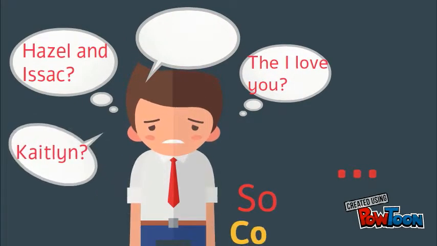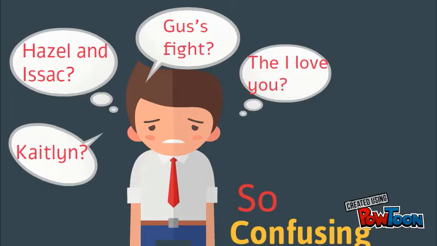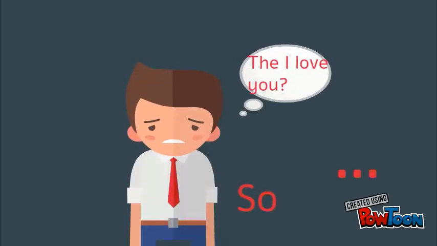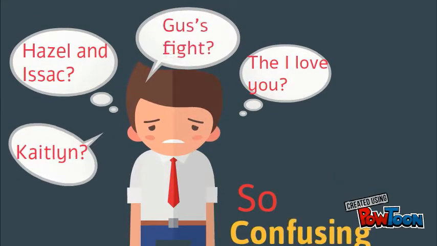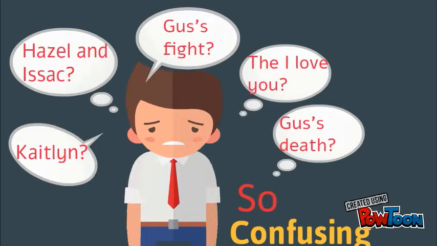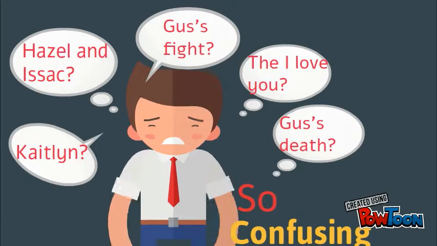And the last major thing that I noticed was Gus's death. After he dies, a lot of people take to Facebook and social media saying that I loved him so much, I'm so sad, like blah blah blah. And Hazel is furious in the book. She is just furious, furious. And in the movie, they again don't even have that scene. To a lot of people, it might have been mundane and didn't really mean anything. But I think that this really showed another level of Hazel that we didn't really see.